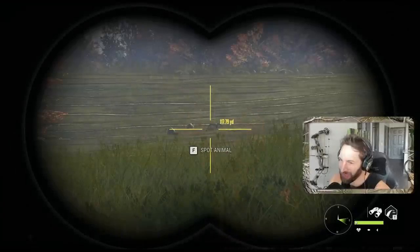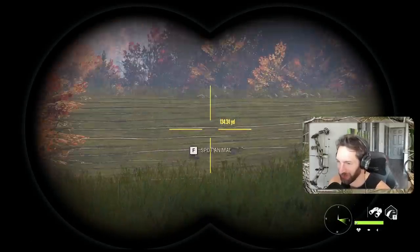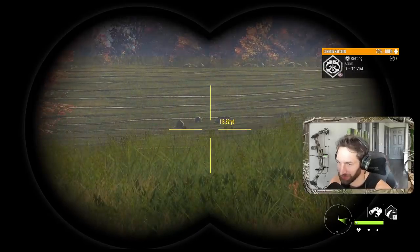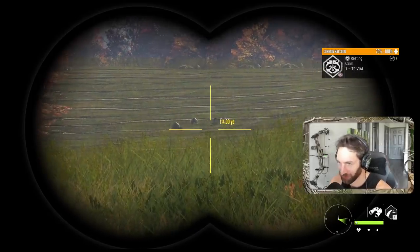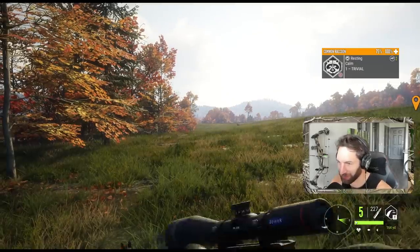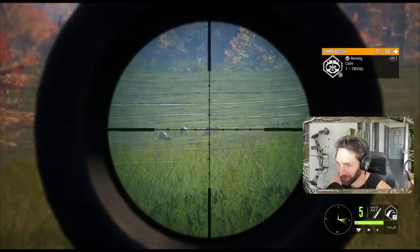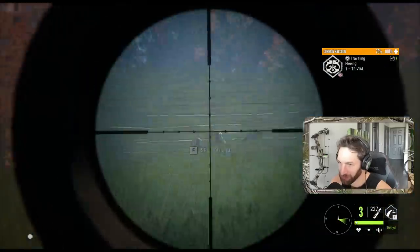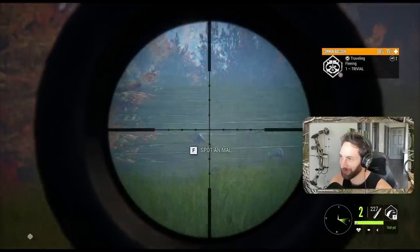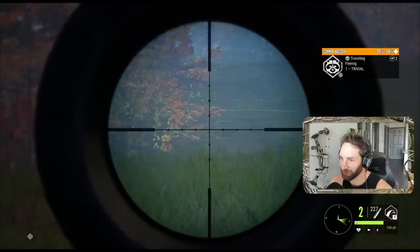All right, so I've been trying to get this coyote for the last 15 minutes now, and every time we get distracted by something. And it just so happens that we have three raccoons sitting here perfectly. So, yeah, we're not passing this up. There's no way we're passing this up. But we got a doe going right towards them as well. So we got to make this kind of quick. Woo! Going down, and going down. That's three raccoons going down.